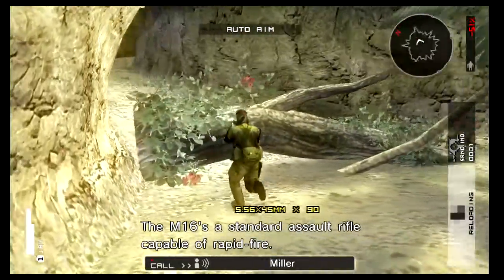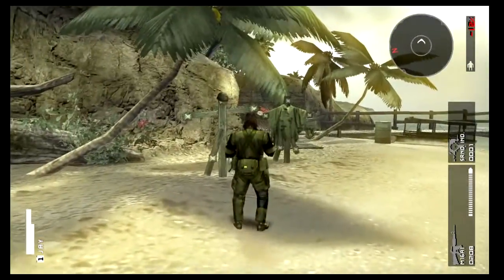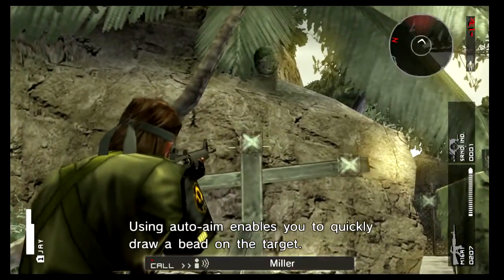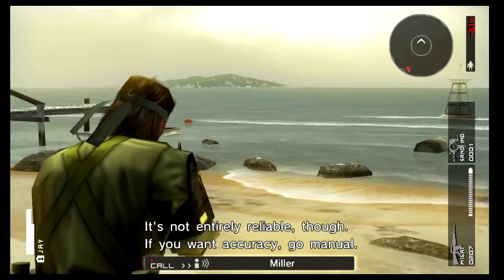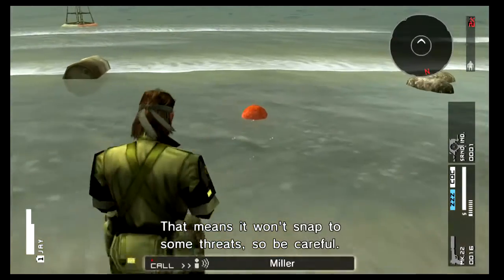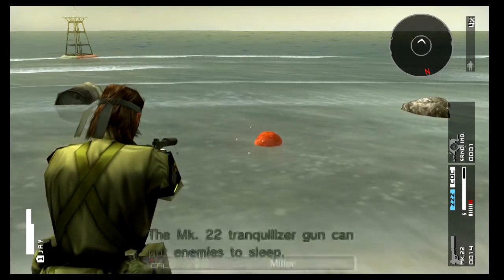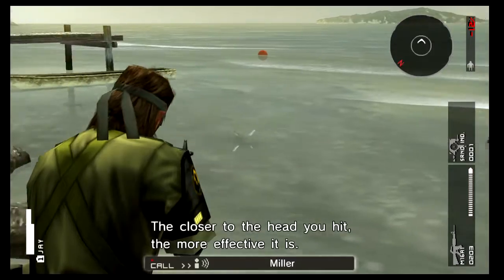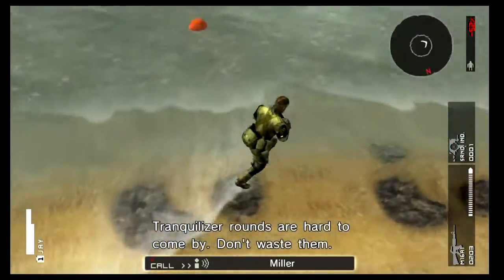The M16 is a standard assault rifle, capable of rapid fire. Using auto-aim enables you to quickly draw a bead on the target. It's not entirely reliable though. If you want accuracy, go manual. Auto-aim only works with live targets. That means it won't snap to some threats. So be careful. The Mark 22 tranquilizer gun can put enemies to sleep. The closer to the head you hit, the more effective it is. Tranquilizer rounds are hard to come by. Don't waste them.